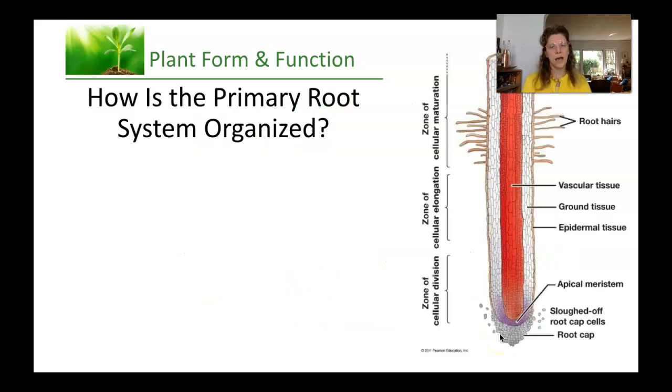So how is the primary root system organized? And where does growth happen? Well, we already talked a little bit about it. I mentioned that growth is actually happening right here. So if you were to take the tip of a root, as you might have done in 211 when we did cell biology, you would not look at the root cap for that mitosis to be happening, but you would rather look here at the apical meristem. That is where the growth is actually happening.